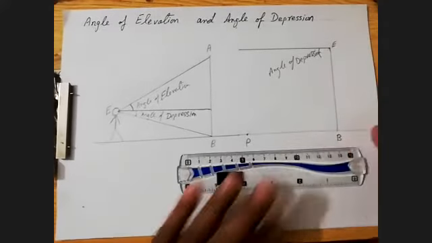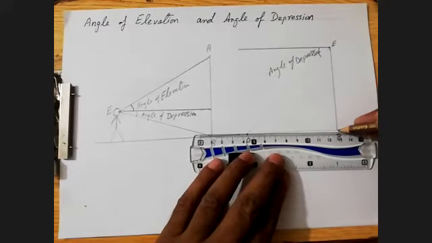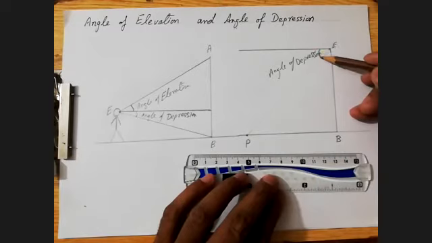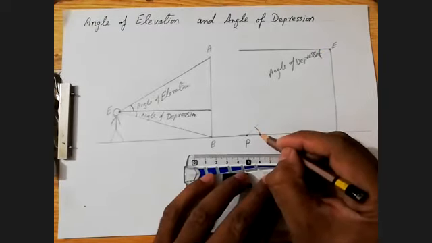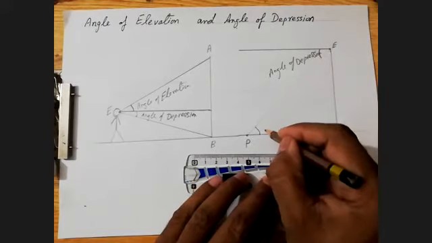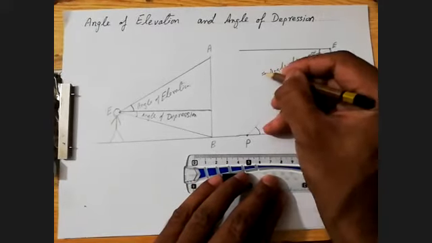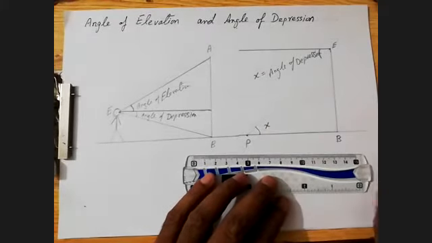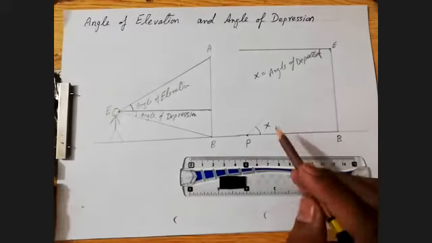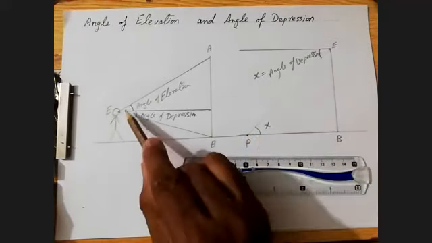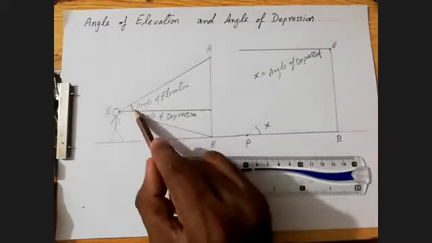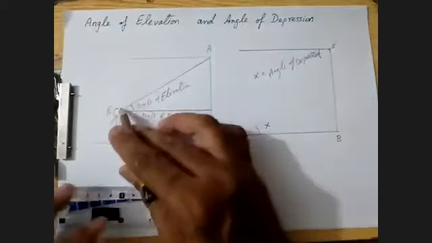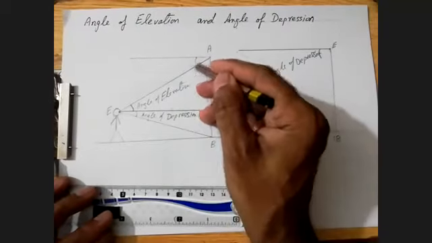According to the properties of parallel lines, as you know, if two lines are parallel and there is a transversal line, then this angle of depression and this angle will be alternate to each other. So whatever this angle is, say this angle is X, this angle will also be X because these are alternate angles. So you can say that if a person is looking at the top of the building, this is the angle of elevation. If somebody at the same time is looking down towards that person, this will be the angle of depression.